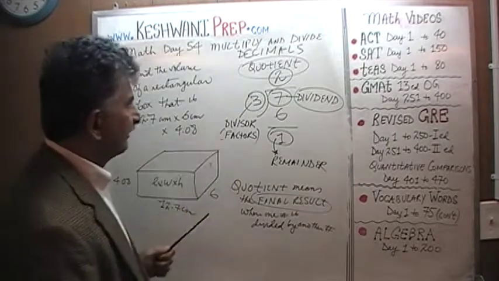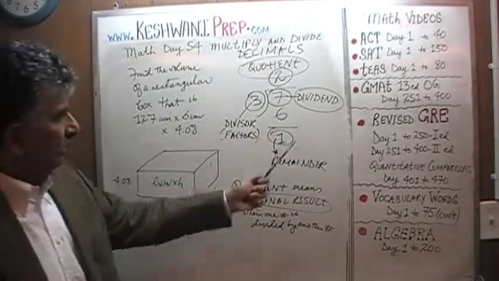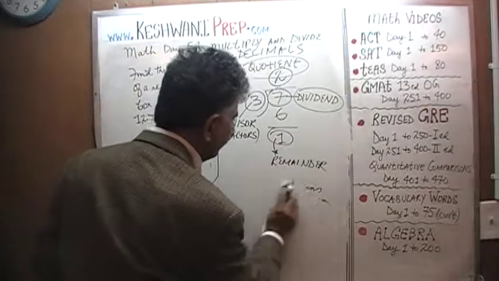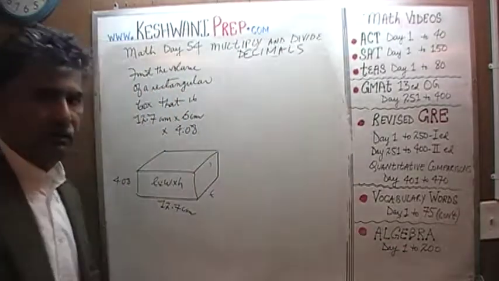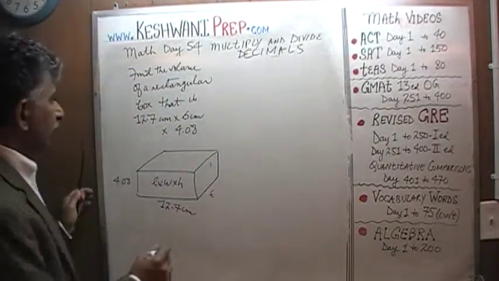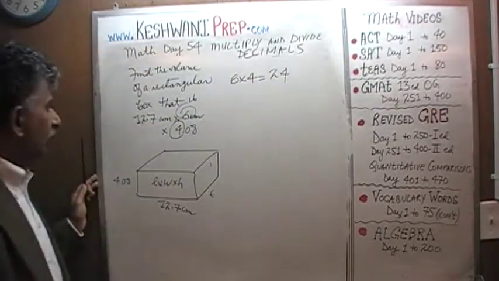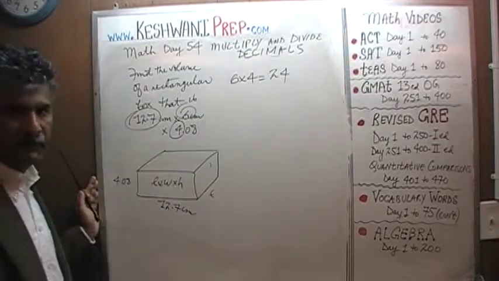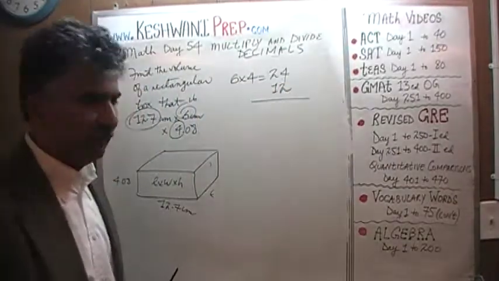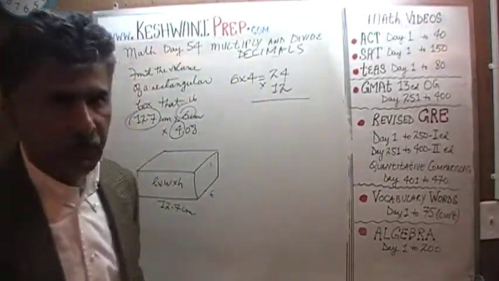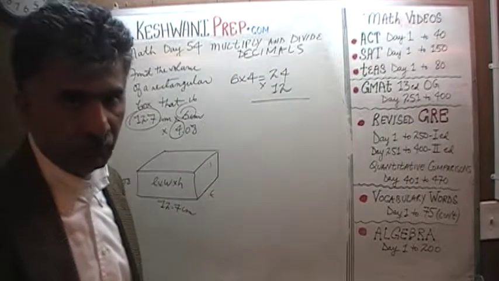Let's do a quick estimate. I see a 6 and I see a 4: 6 times 4 is 24. Now we're supposed to multiply 24 by 12.7. Let's multiply it by 12 first. We are going to multiply 24 by 12 — and not in a baby way, because we know our 12 times table. If you have watched the earlier videos, I told you that you must know your times tables 1 through 12.